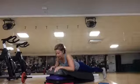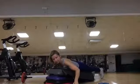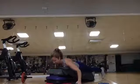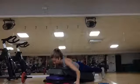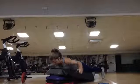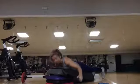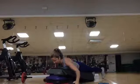Bring the chest back down. Hold it here. Tuck the chin in again. Squeeze the glutes. We're going to lift two again. Here we go. Lift, lift, and lower. Again. You're breathing out as you lift. Breathe in as you lower. Pulse. For three, two, one, and down.